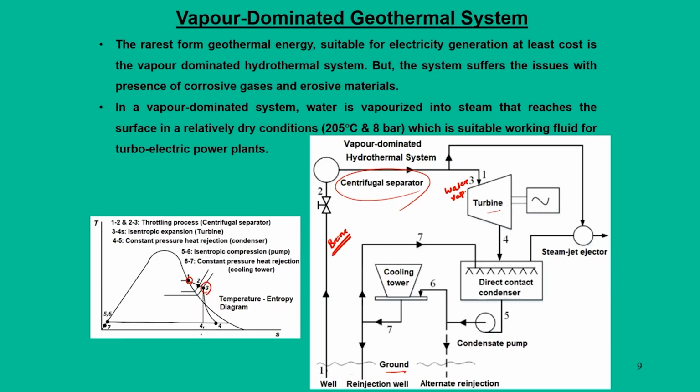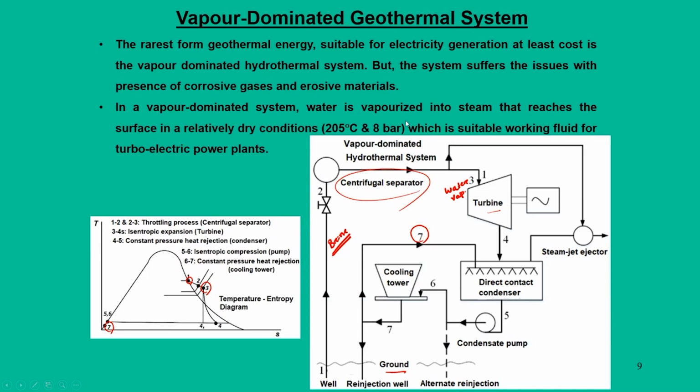So, it tries to expand. When it expands, we have this isentropic process 3-4s. If it is non-isentropic, it follows 3-4. Then the rest is the condensation process, from 4 to 5. There is of course no pump work; even though there is a condensate pump, the pump work is very negligible compared to the rest. And again the supply for the condenser or feed water system is achieved through point 7. Point 7 is the cooling tower exit, and that supplies the necessary water to this cooling medium. So, this is about the operations.